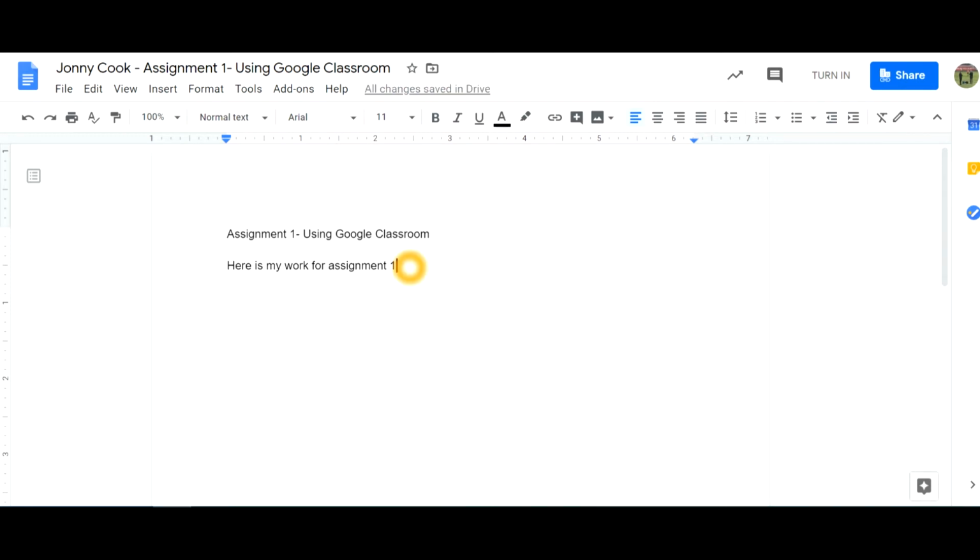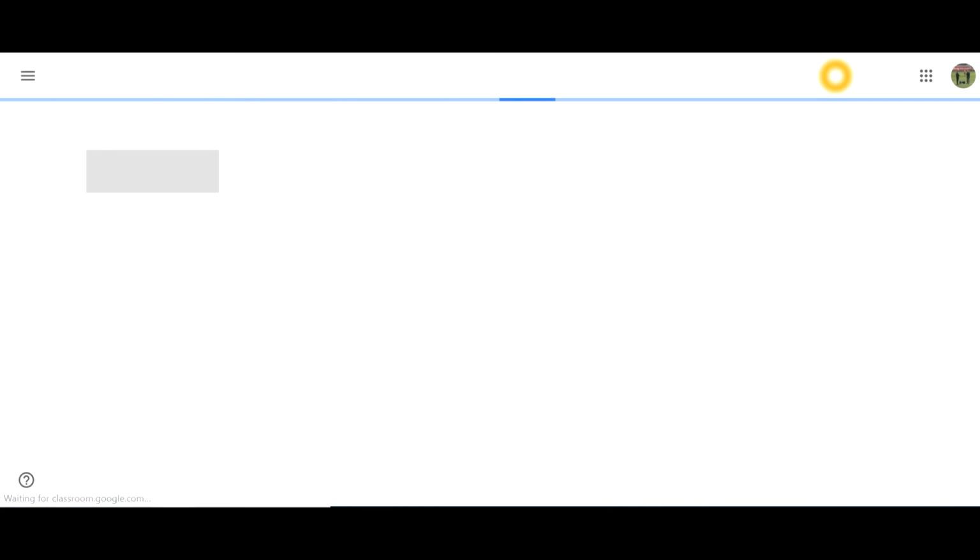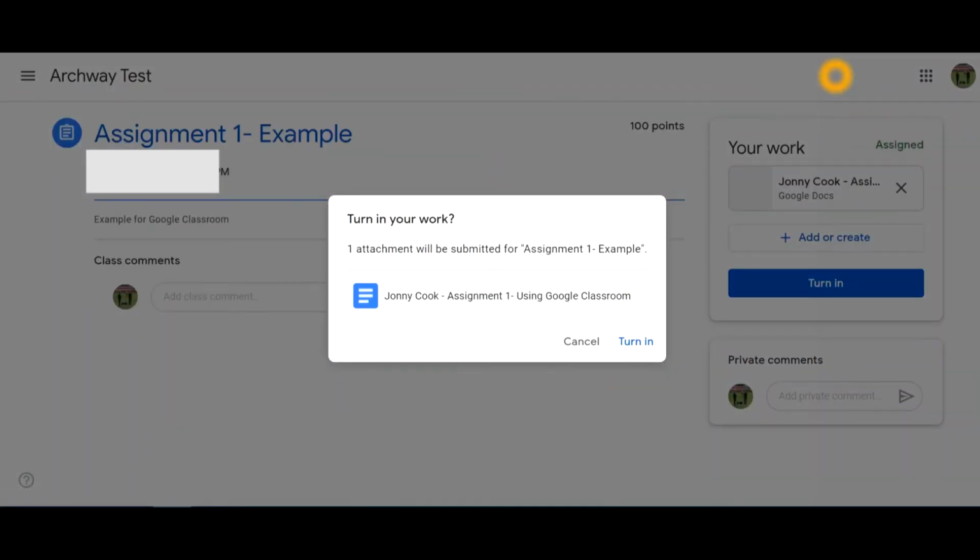Now let's say that that's done, I've finished my work. You don't need to click save because it's already been saved. It's already saved to my drive, you can see that here. And if I'm ready to submit my work and I've finished it and I know that my teacher's going to want it back, I click this button which says turn in. And turn in will send it directly back to whoever the teacher is for the classroom. And it will take me to this page which says turn in, and that will send it back to Mrs. Finn.